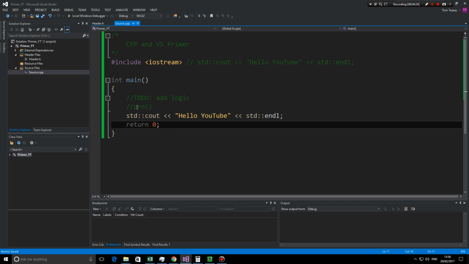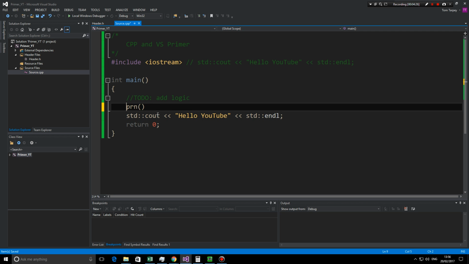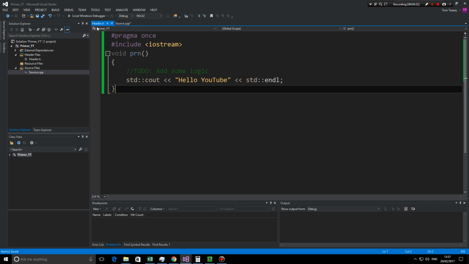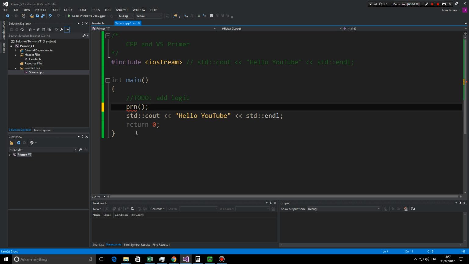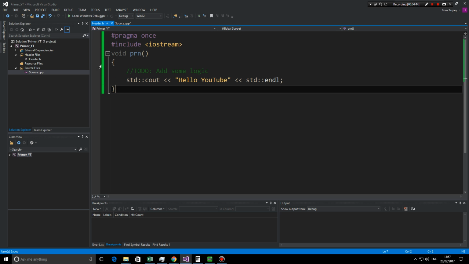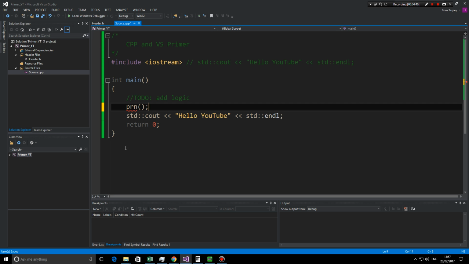So if we called a method like prn, for instance, from main, it would go into this prn function, run what it needs to, and when it hits the end of it, it returns into the main method. But since it's a void, it's not returning any data back to this method.